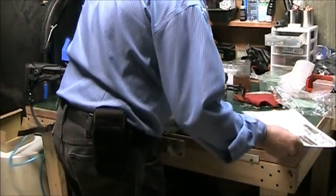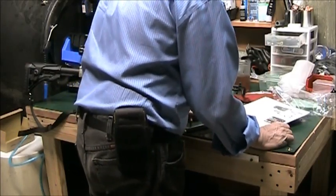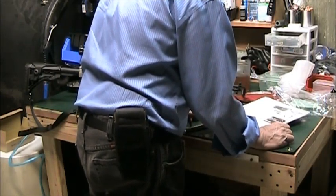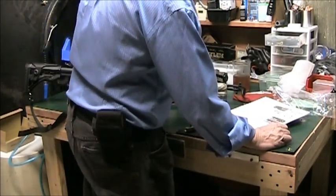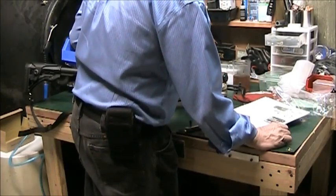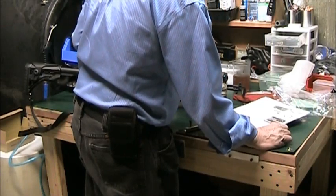Okay, let's see what else it says. To put the crossbow on safe, the safety is engaged and the safety switch moves to the on-safe position when the crossbow is cocked in the normal manner. So, it automatically goes to safe. Make sure the crossbow is pointed in a safe direction. Move the safety switch from the fire position to the safe position. The crossbow is on safe. When the safety switch is moved all the way back under the white dots, the crossbow is on fire.